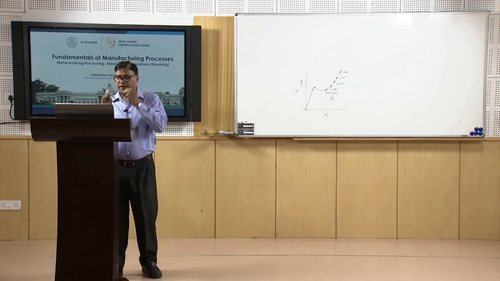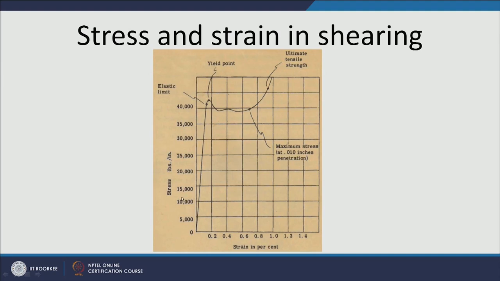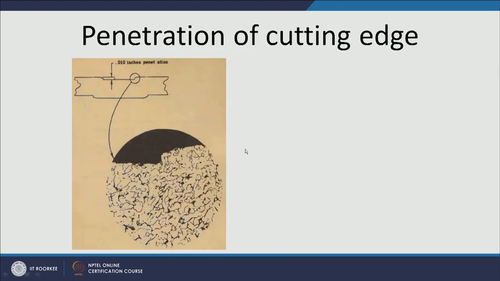If we see this one, the y axis is showing the stress being induced and the x axis is showing the strain being induced. So, for the entry of the punch into the sheet metal with a magnitude of 0.01 inch, it results in this stress magnitude and this strain. Then at this stage, what kind of configuration is achieved near the edge? This impression is being formed due to the entry of the punch into the sheet metal with a penetration of 0.01 inch.